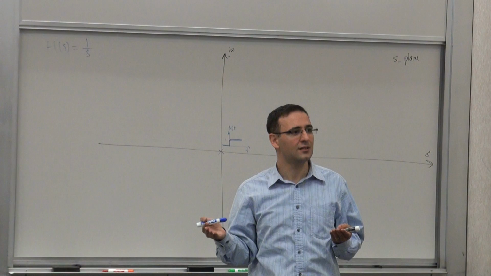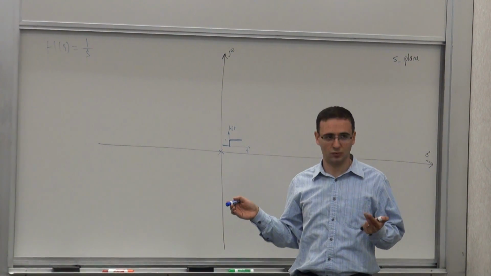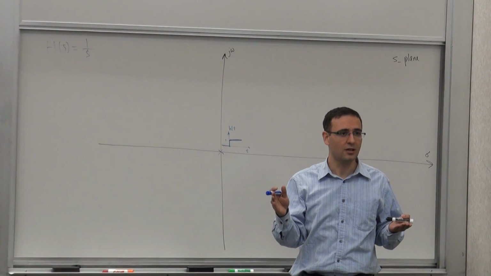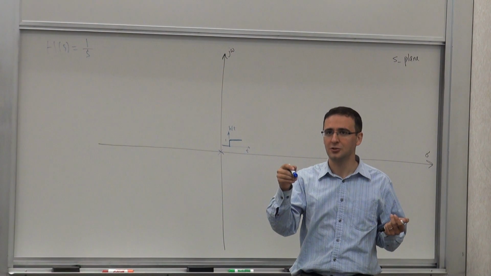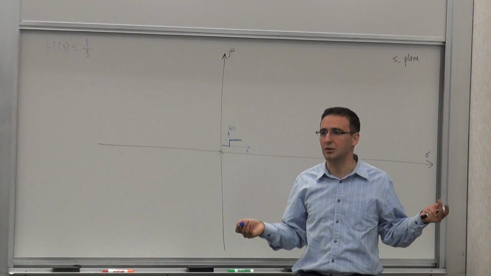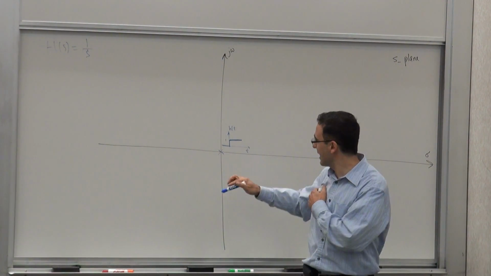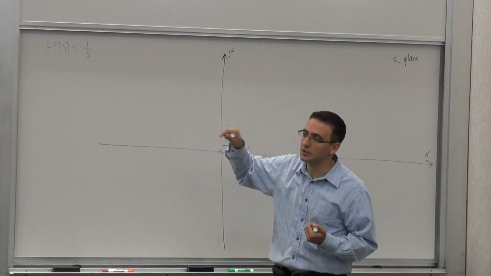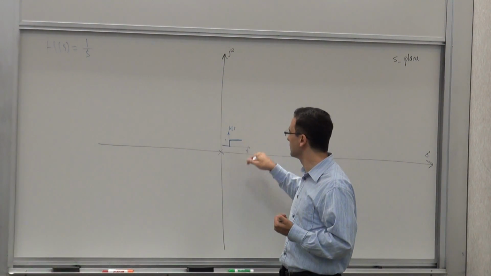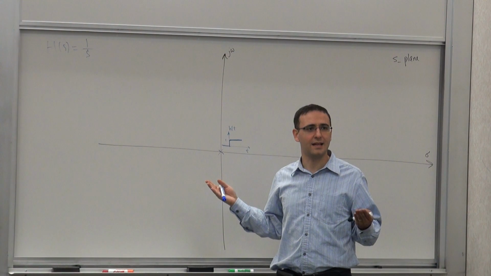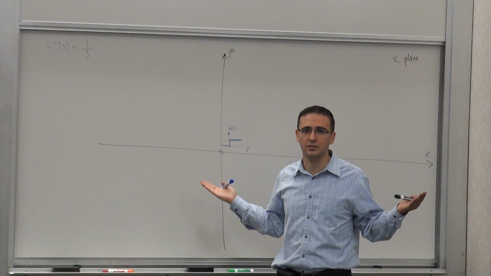Now, if t is smaller than 0, then you don't catch the delta, so your integral is 0. When you go beyond that point, you have an area of 1. Your delta has an area of 1, and therefore you go to 1. This is another way of showing an ideal integrator. This is an ideal integrator.